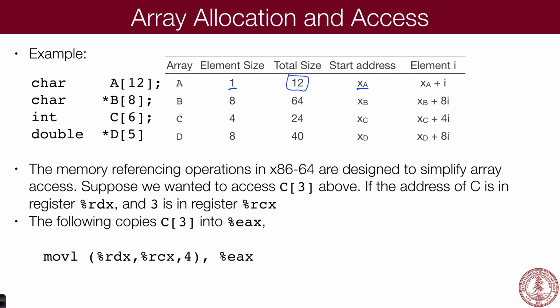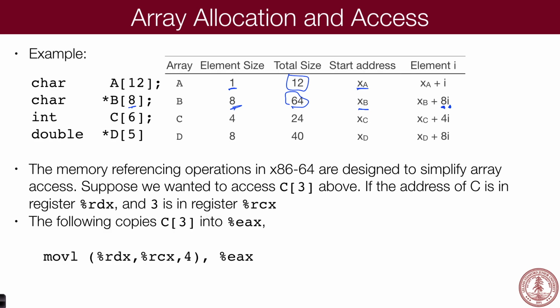All right, how about this one? Char pointer B[8]. Well, we know it's holding char pointers, which are each 8 bytes long. Therefore, if there's 8 bytes and we're doing an array of size 8, there's 64 total bytes. We're going to call that starting address xb. And now here's the interesting part. What is the address of each subsequent element? Well, it's 8 more because each pointer is 8 bytes long, so it's xb plus 8 times whatever that index is. Remember, you've got to do the scaling. This is where the scaling happens in the code.